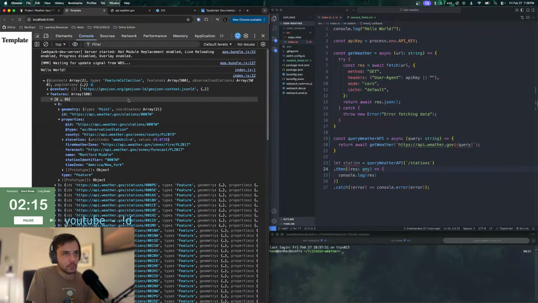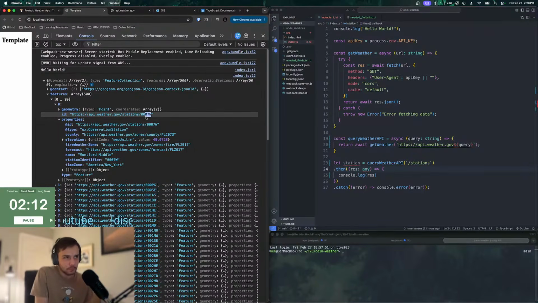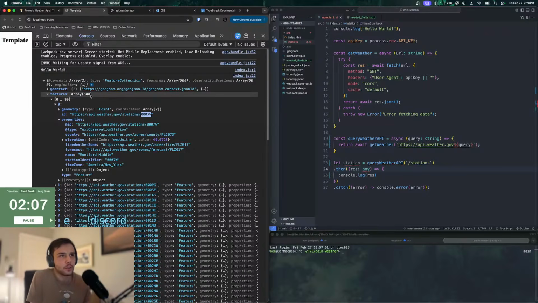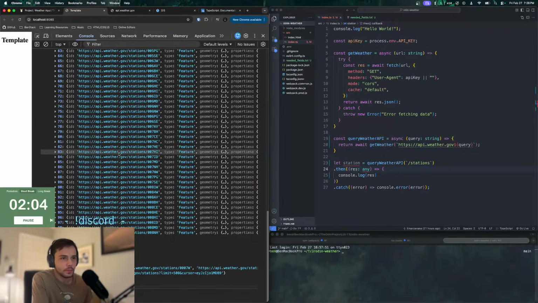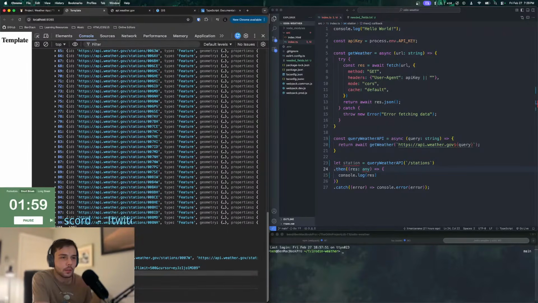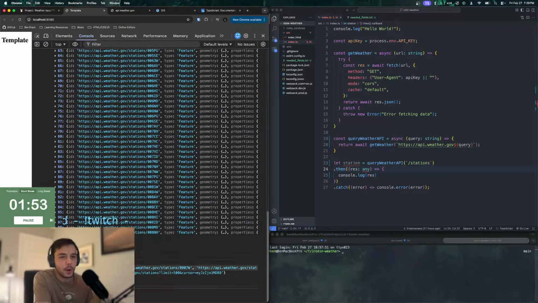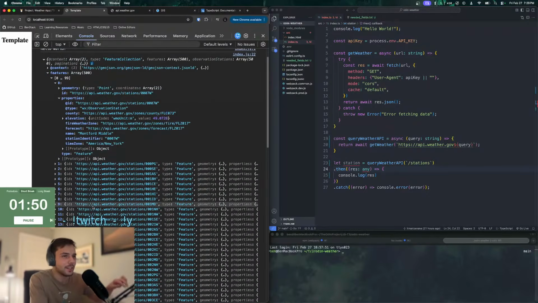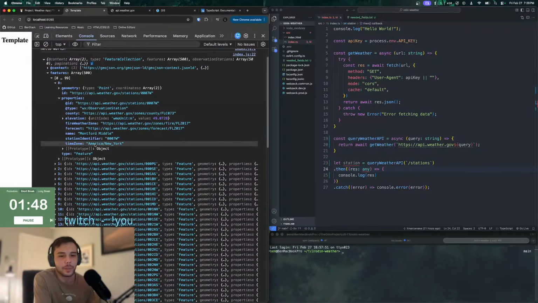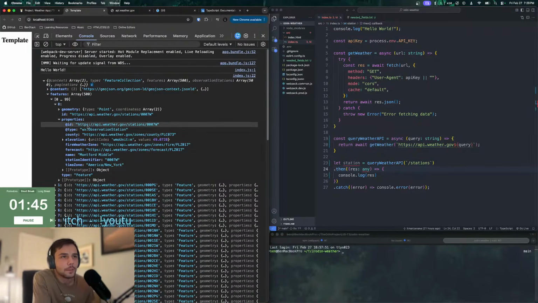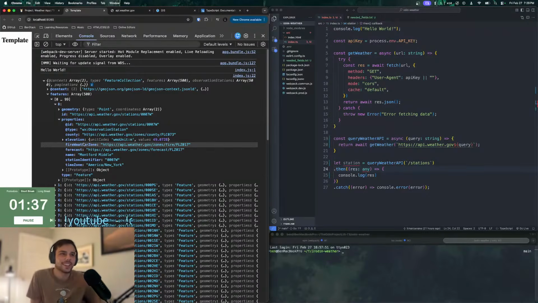So should I scrape all of these and get a list of valid stations? Are there only 500 stations, like US-wide? Maybe. Or are there more? I don't know what pagination means. You figure it out. Well, that's why we're diving into this, so that we can learn a ton about this API. It seems like that's all they had.